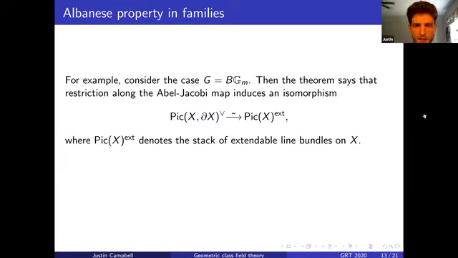so now let me say some words about the proof, or first, let me say what happens if I specialize to the case G equals BGM itself. In that case, there's this result, which is a Cartier duality result, and it says that the one Cartier dual of the Jacobian is exactly this moduli of extendable line bundles on the Picard. Here, since the target is BGM itself, this extendability condition really means families of line bundles which extend to the projective curve.